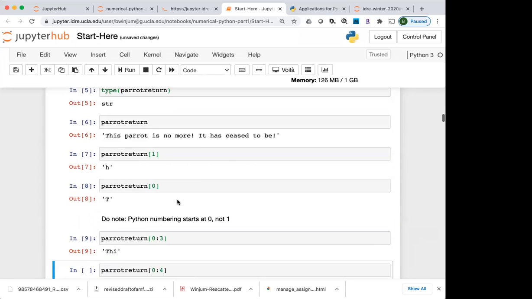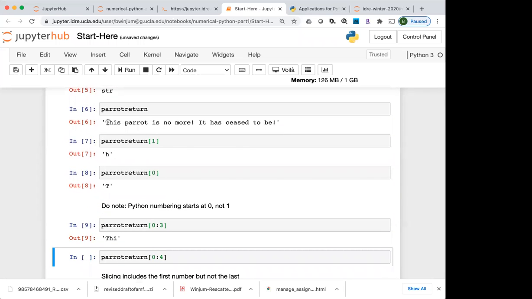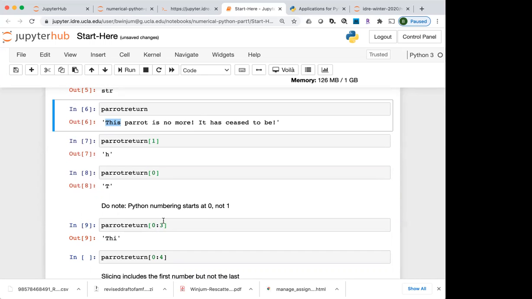So here's the string. This is the 0, 1, 2, and third character. When you do slicing like this, Python will not include the last numbered indexed element. So it only returns THI because it collects the 0, the first, and the second, but then stops at the third.